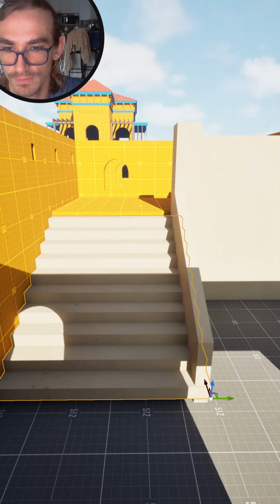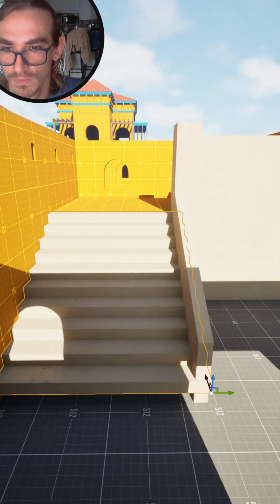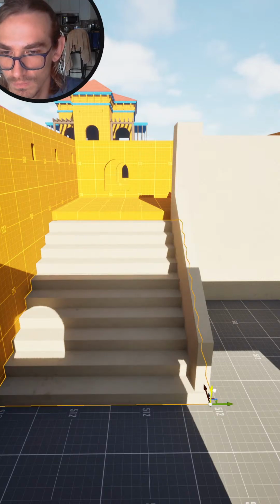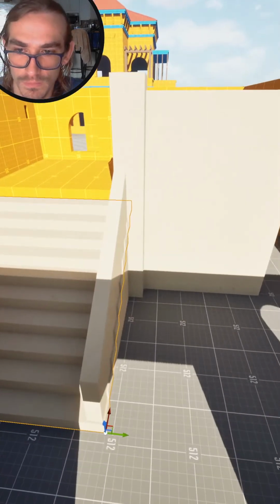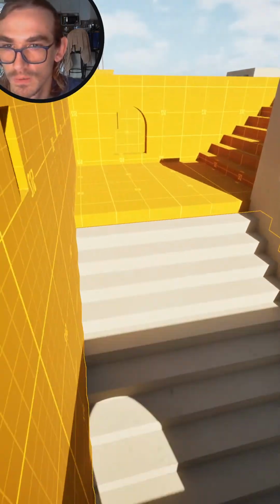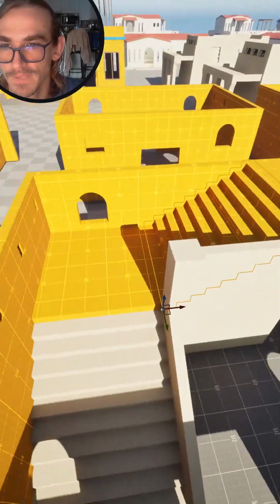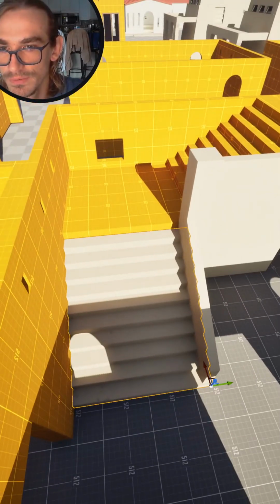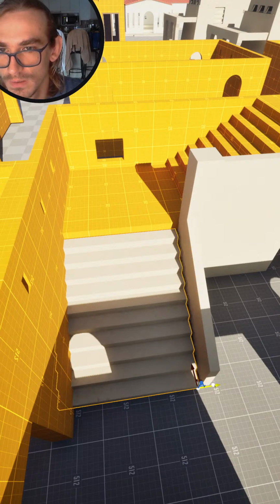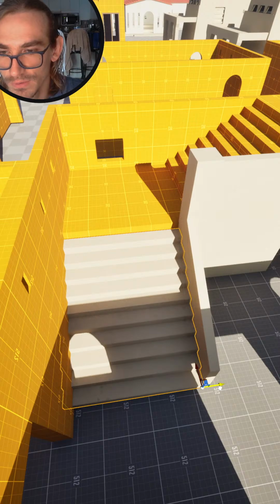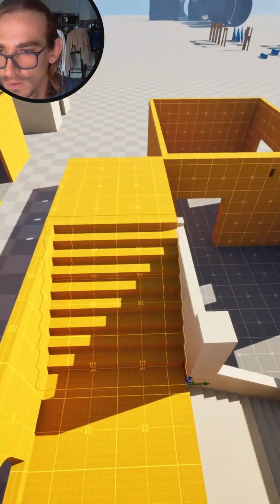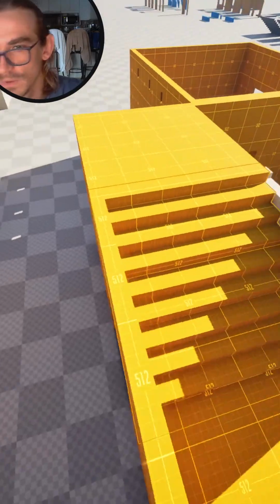And then I think it goes. Okay. It's going 10 units into the wall. 10 or 20? I guess 20. Okay.